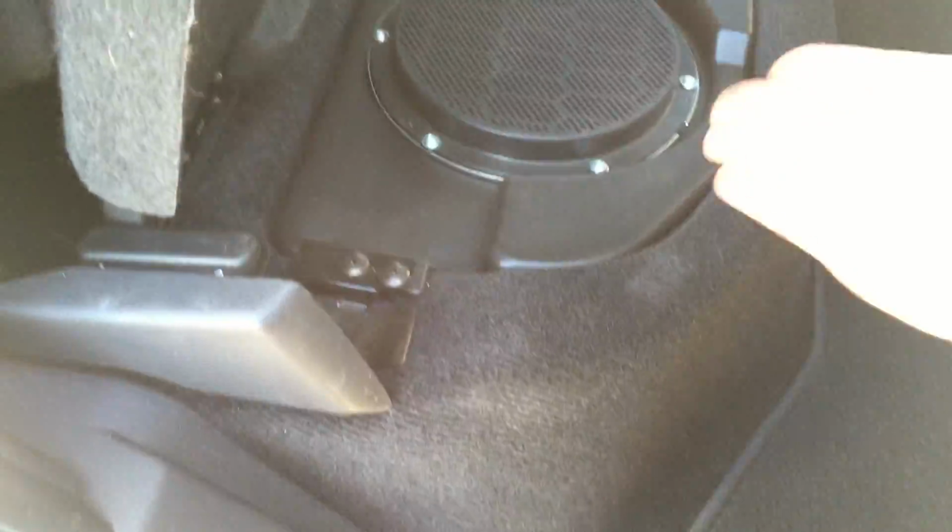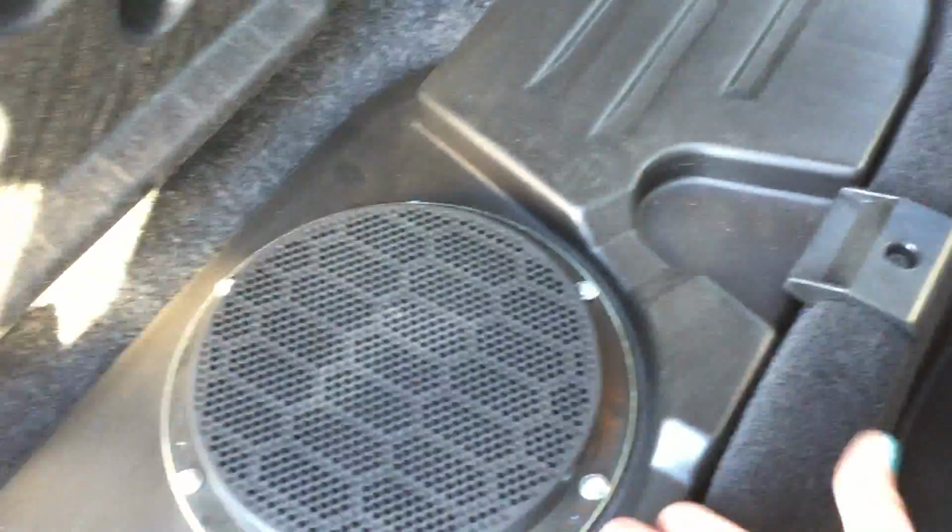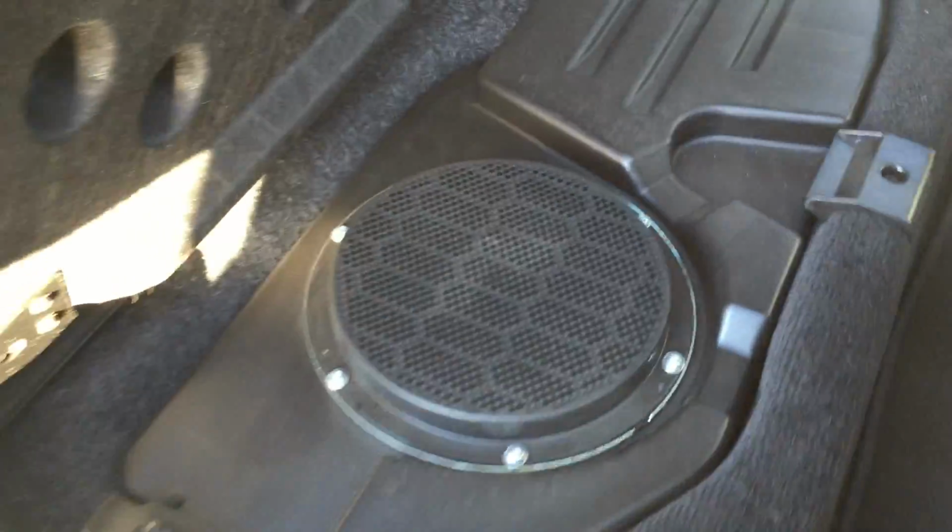Coming into the back seat, storage. Lift this up though and check this out. So with that Alpine upgraded stereo system, we have a subwoofer. So they're like, let's use some storage area and put something awesome in here. So that's really great. The entire sound system sounds really nice in the Ram as well. Beautiful acoustics.